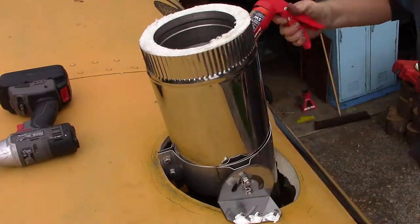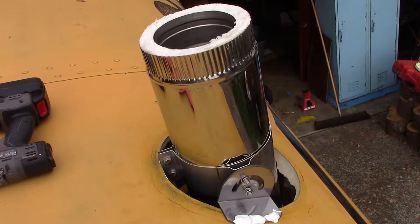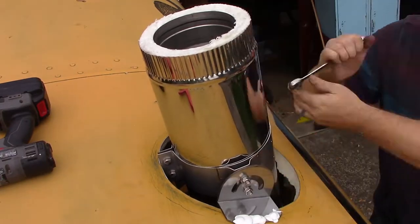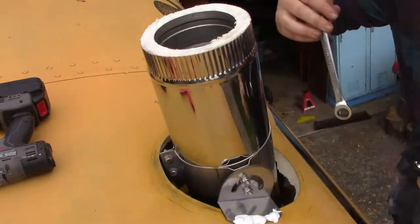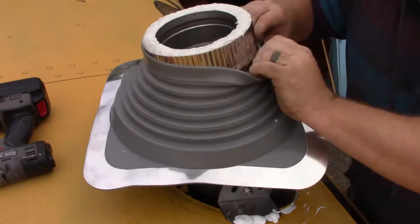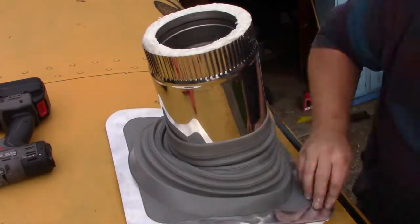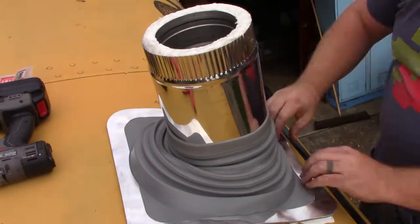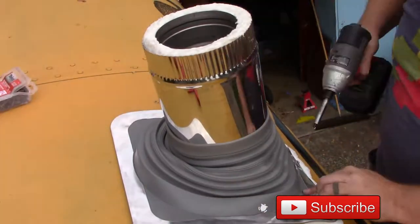I was really rushing at this point — I could see the rain coming and really needed to get it done. However, the sky started to open up and I had to pull my camera into the garage, then get back up on the ladder to finish. The burst of rain didn't last very long, but I didn't pull the camera back out and just got it done. As I don't have any footage of that, let's look up there after 6 months of heavy use this winter.